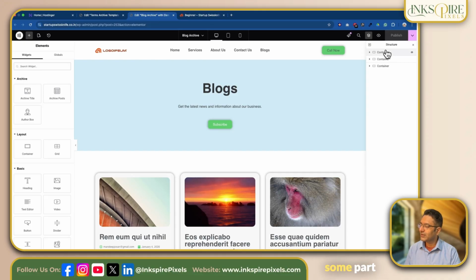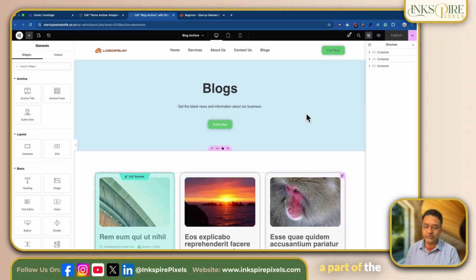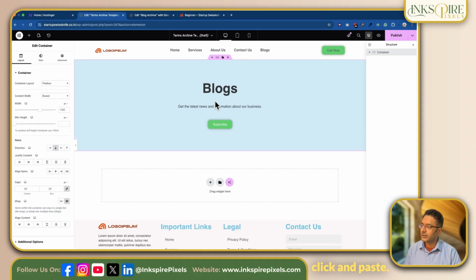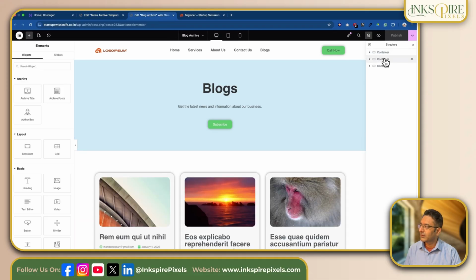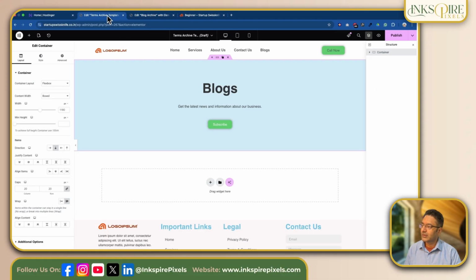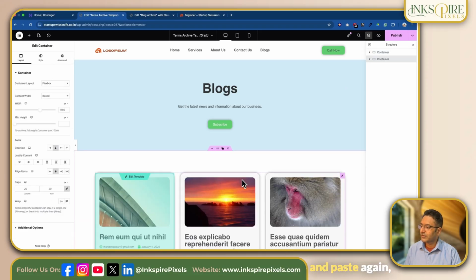So let's copy some part of this blog archive, because the overall structure should look similar so that it looks like a part of the same website. So we can just right click and copy, and over here we can right click and paste. Go back here, right click and copy the next section, come back here and paste.